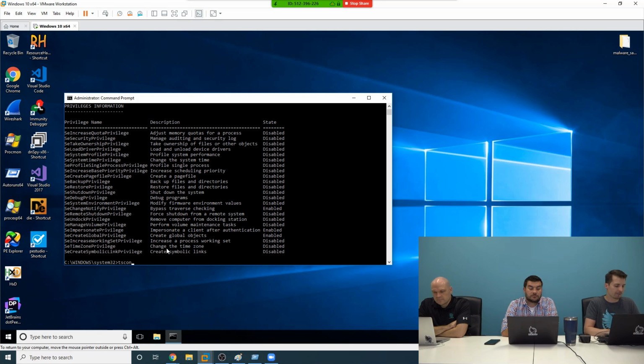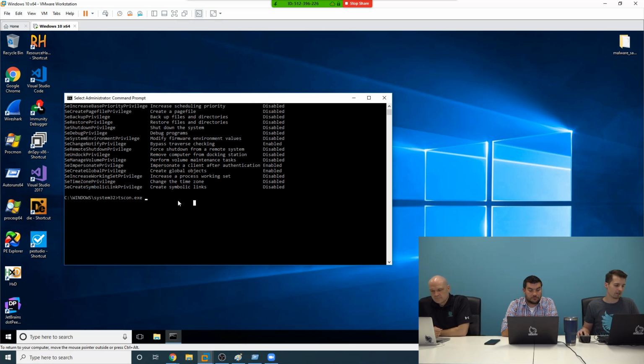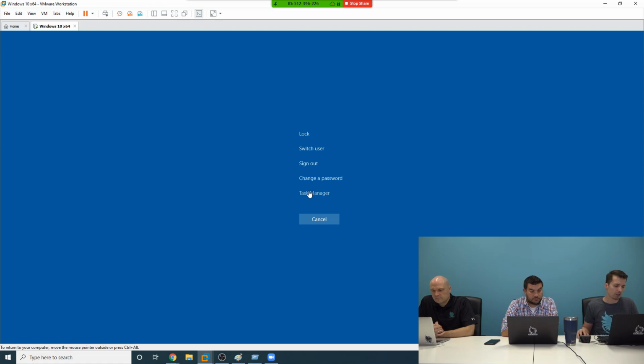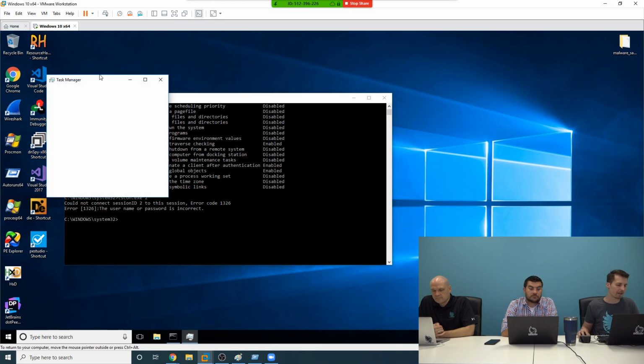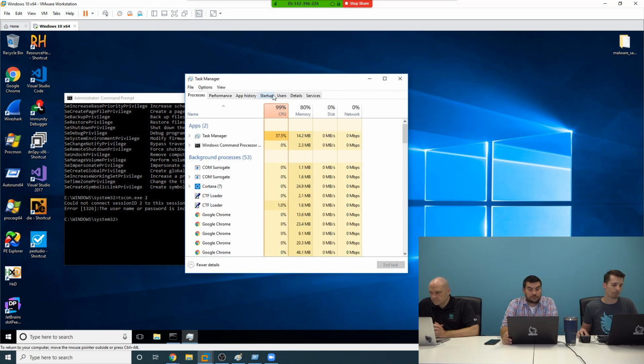So for instance, if he was to abuse the built-in terminal services connection manager, he could say, you know what? I know Darlene is logged into this computer and she's on console number 2 and it's disconnected. But when we try to log in here, we notice that it says username or password is incorrect. And for those that have never seen this before, there's a GUI equivalent of this as well from the Task Manager that you could go through here and say, you know what? I want to try to log into Darlene's session because I'm an admin, right? An admin should have all the privileges in the world.